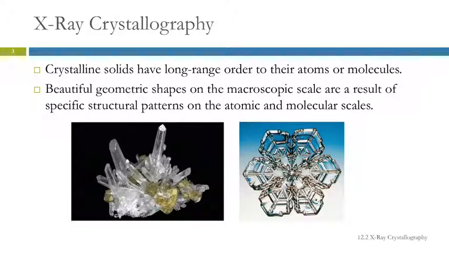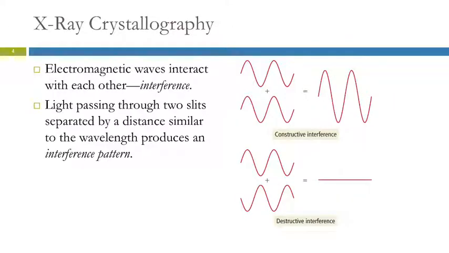Was graphene a crystal in a way? Graphene would be considered a crystalline solid because the carbon atoms are arranged in a very specific pattern. These are the sorts of substances we think of when we think of crystals, though, right? Beautiful crystals. So how do you figure out how the atoms or molecules are arranged in there? Atoms and molecules are too small to see. So how do you even go about investigating that?